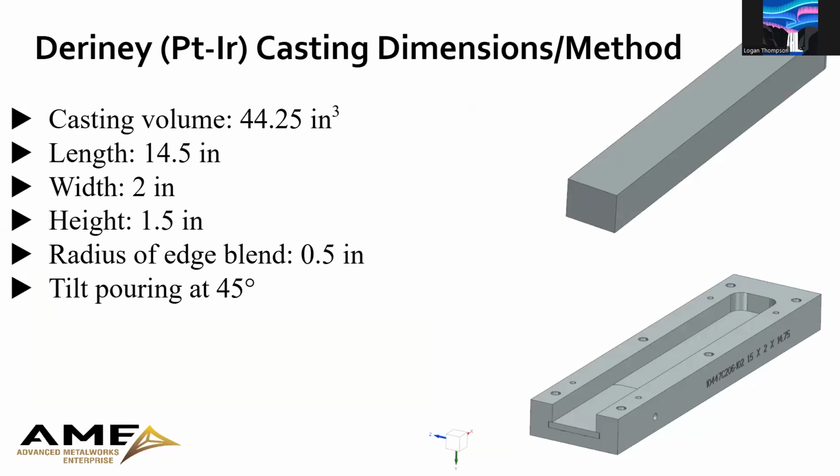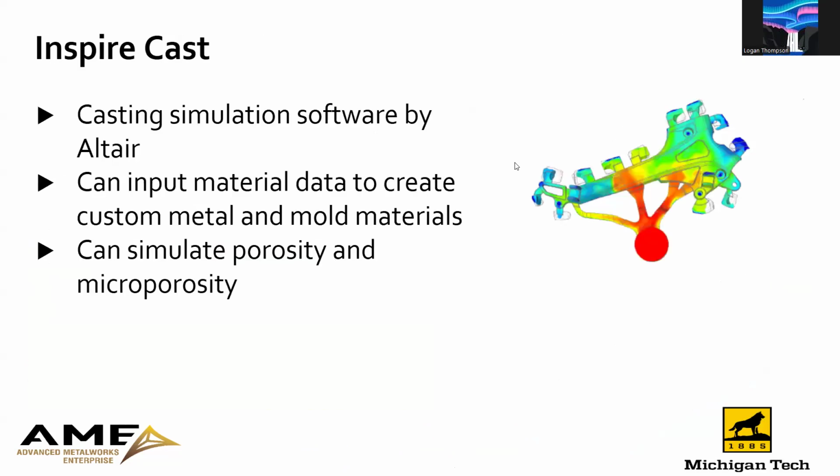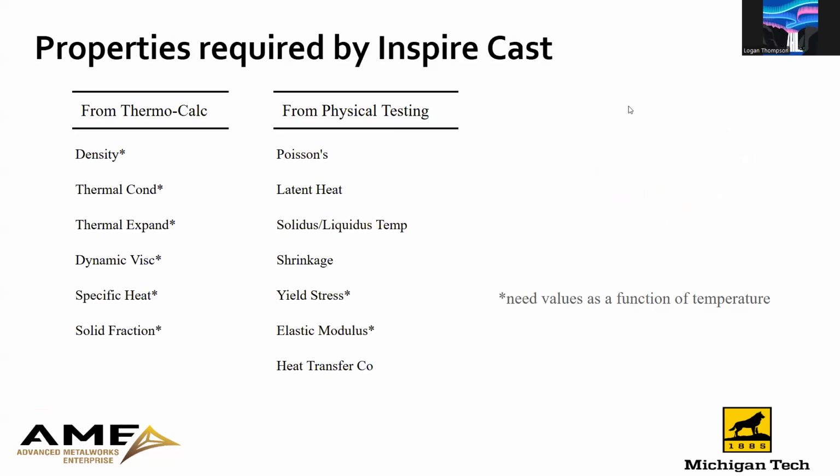We used both these mold models to get molds made by the MET machine shop out of graphite for our casting. We used InspireCast for our simulations. It's a casting simulation software by Altair that can take inputs of material data to create custom metal and mold materials, and it can simulate porosity and microporosity.